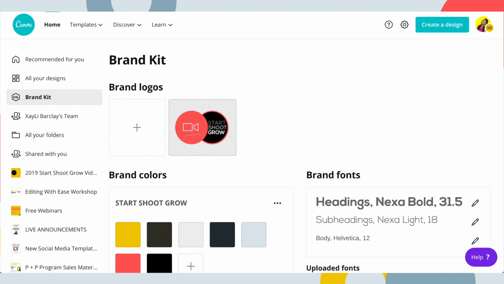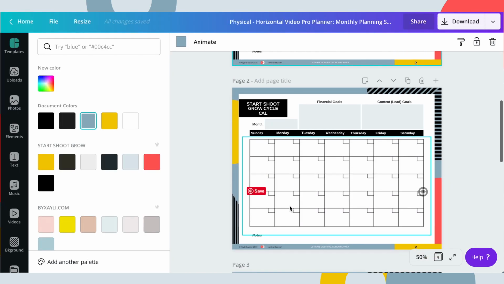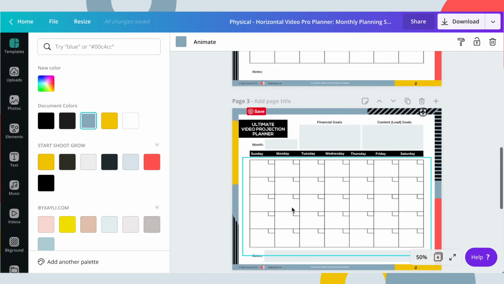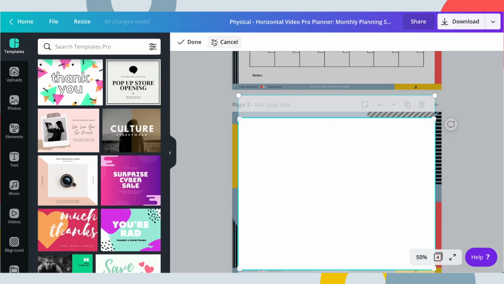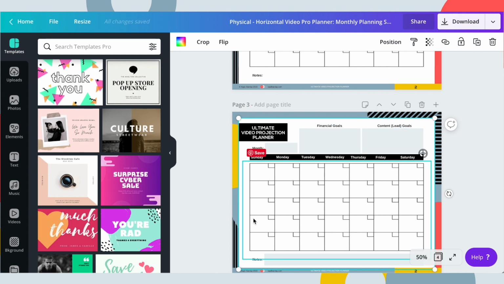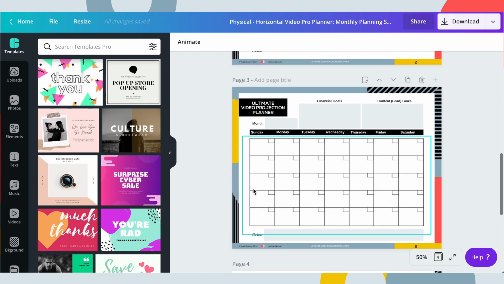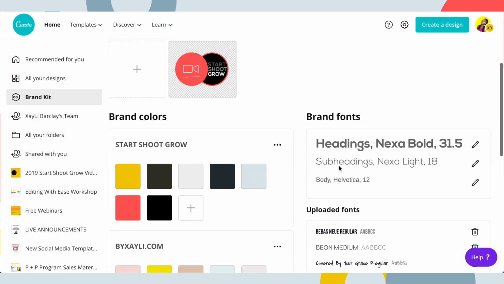Also, if you truly want your student to use your workbook, you want to make sure that it is simple and that it has more white in there, right? So make sure that you have more white in there. So what would have been crazy is if this background was actually a different color. Like, let's say it was a completely dark blue or black, and they printed that out, it would not come out right. So there's a balance of adding elements of your colors, but there's a balance of also keeping it simple so that they are actually able to print it or write into it, because that blue might reflect in black ink, and we do not want that. So I just wanted to cover those things with you guys. Keep your brand fonts and your colors so that you're able to add them and just create a special touch for your people, and think about simplicity.